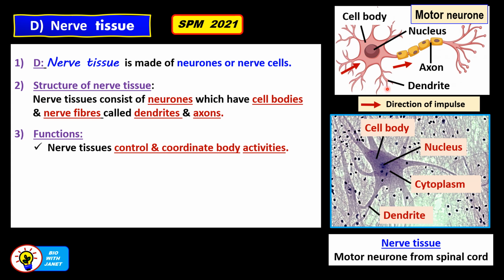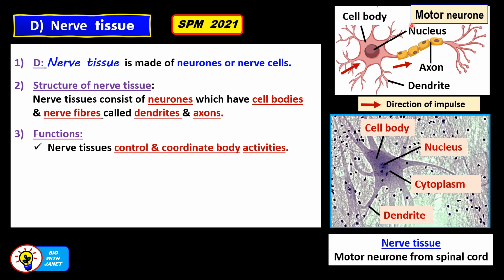The main one shown here are the dendrites. All these are dendrites. Dendrites combine to form dendrons, somewhere here, and then this is the cell body, the cytoplasm and nucleus. The function of dendrites and dendrons is to transmit the nerve impulses towards the cell body. Then there's another long strand of fiber called the axon. The axon for the motor neuron is quite long. Now, the axon transmits nerve impulses away from the cell body.